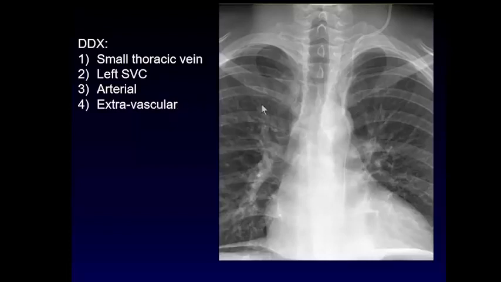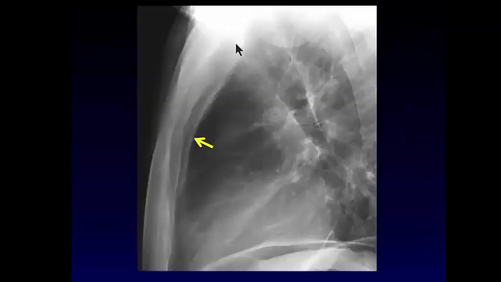Could this catheter be arterial? Yes, it could, and I think we need to make sure that it's not. It's overlying the aorta. The other possibility is the internal mammary artery. Could this catheter be extravascular? It's very regular looking. There's no hematoma, so I don't like that one as much. So this patient with the left-sided catheter got a lateral view, and you can see it's running retrosternally. This is in an internal mammary vessel, probably the internal mammary vein, and this was taken out.